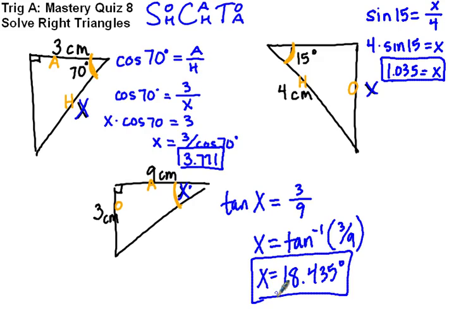Alright, so let me go back again. The most important thing is to get the relationships of the sides right. So we did this all in orange. Find the angle you're interested in and label the sides. Do it. It'll help you sort out. If a side is blank, just leave it blank. You don't need to label it. That'll help you focus on what you're interested in. In this case, we chose cosine because we had adjacent and hypotenuse. In this case, we chose sine because we had opposite and hypotenuse. And in this last case, we chose tangent because we had opposite and adjacent. Keep practicing.